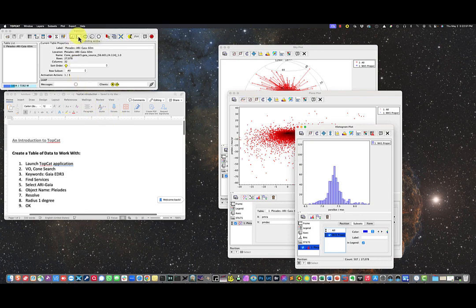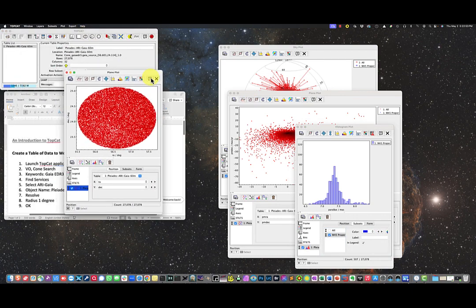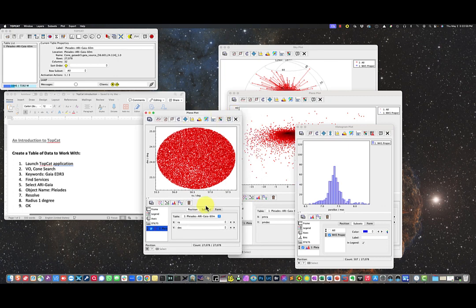So that's one other option you can do. And something else you can do, which is also equally fun, is go over here and look at the data again. And this time we're going to try to get a color magnitude diagram going. So on the x-axis, we're going to do a really nice photometric filter choice here, where we are going to look at, see if we can find it.